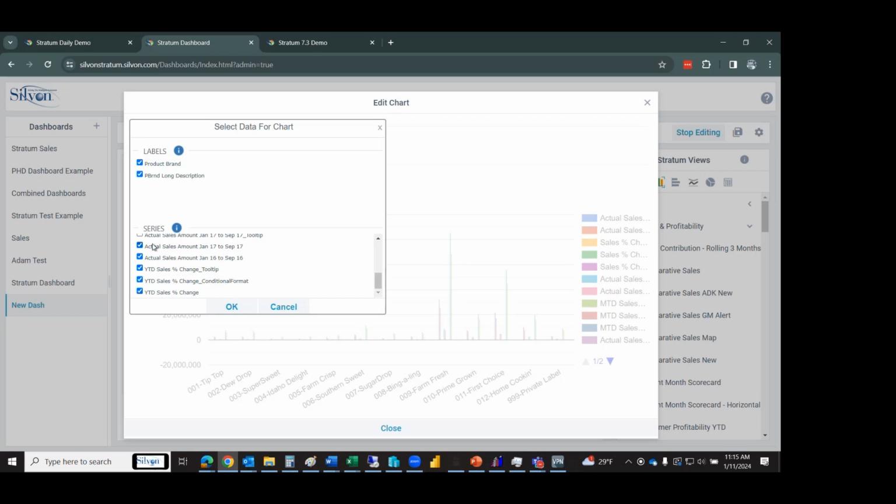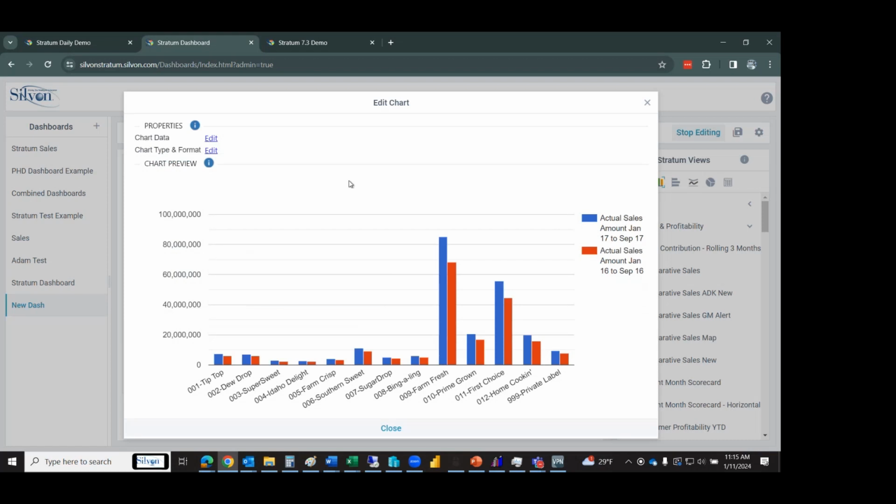So we know how to deselect the different things within the view that I don't want to chart. And then if I go into the chart type option there, I can see that I can change the chart type on the fly as well. So if I don't want the column, maybe I want the bar chart look and feel, then I can go ahead and make that selection. And on a dime, I can make those changes.